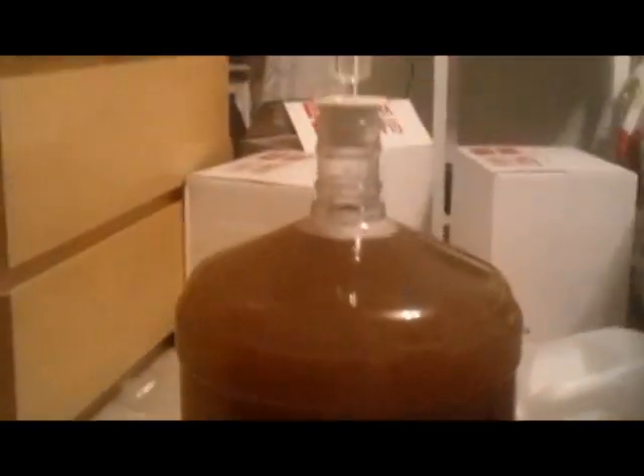Okay, so now I'm going to try to move this down into the basement. That was a pain in the ass, but I got it down to the basement. Now this will sit in the dark. Today it is the 28th of November. So I'll come back in about a week or a few days and check on it. Hopefully this will look more like a white wine and not a cider.